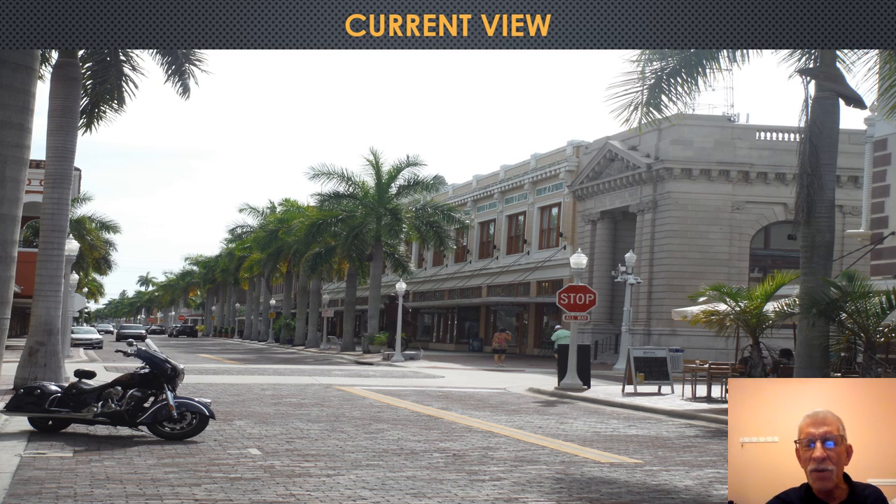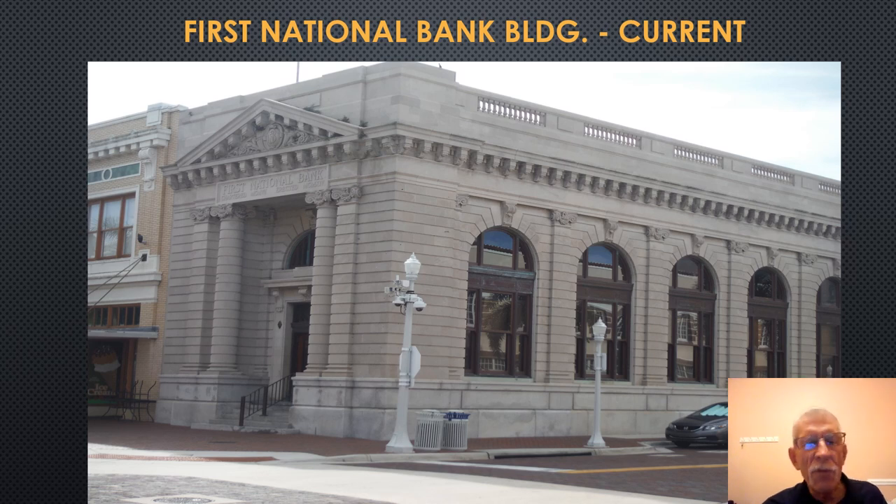This is a current photograph of the old First National Bank Building — currently law offices — and the Earnhardt Building, looking down toward the Lankford and old Bank of Fort Myers building. A close-up of the First National Bank Building shows that at one point they would welcome visitors in to view the lobby with the marble floors and ornate woodwork, though whether they are still doing that currently is unknown.